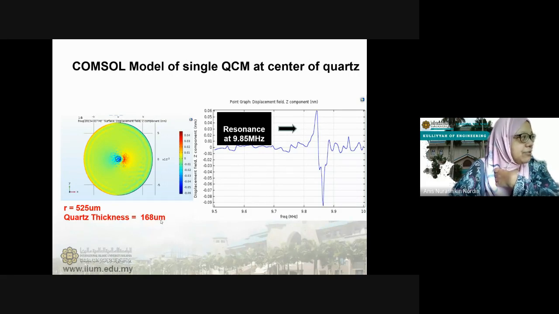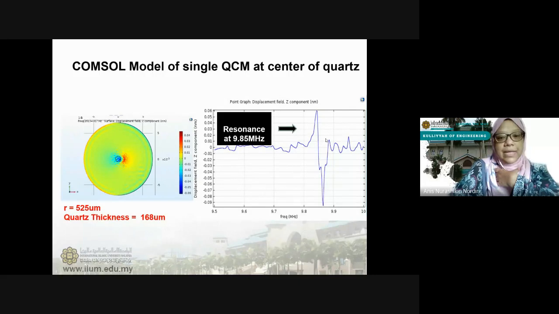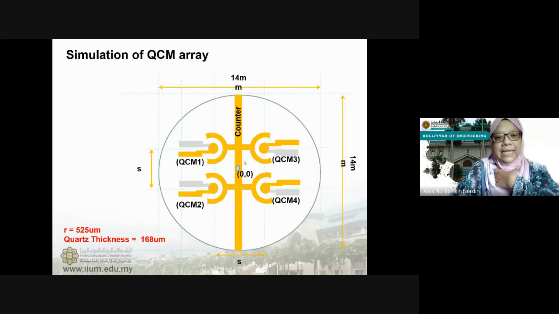The resonance frequency will vary based on the thickness of the quartz. Similar to CST, you can model and find the resonance frequency, which is at 9.85 megahertz.